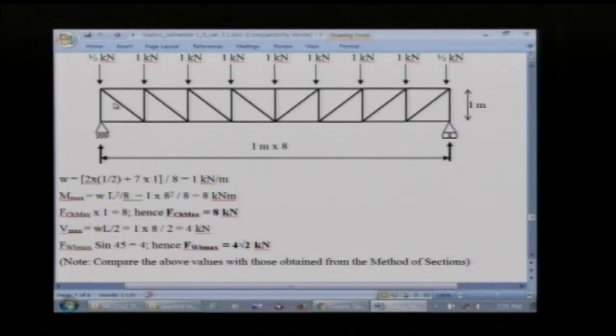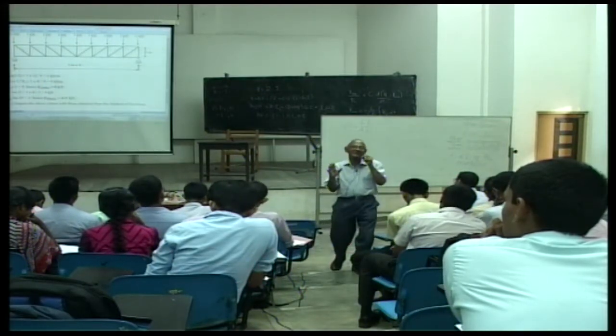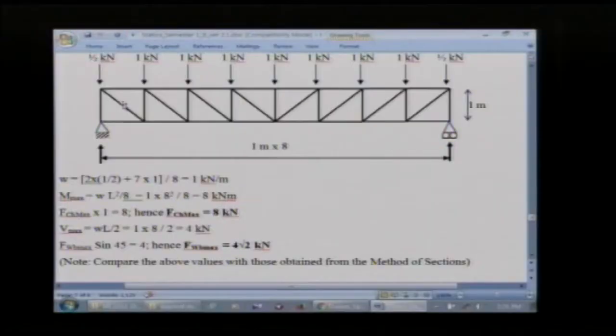But generally speaking, whatever web member you have at the end, you take the vertical component of the force in that web member and make it equal to the maximum shear, right? So you cannot go wrong in that, right? Okay. So like I said, you will get a number less than this, but you will not get a number that is, you know, half of this. It's not as if this and this are combining to carry this WL by 2. It's nothing near that, right? It will be a little less than that, right? I think if I'm not mistaken, you will get 3.5 times square root of 2, right? You can check it out. Probably you will get 3.5 times square root of 2.